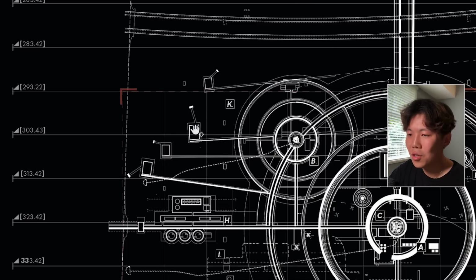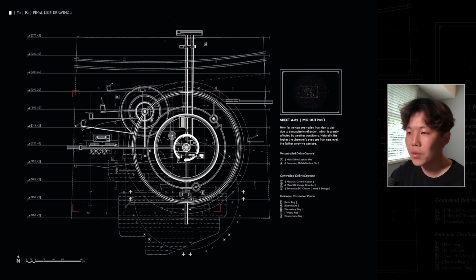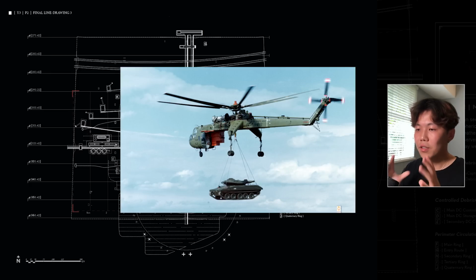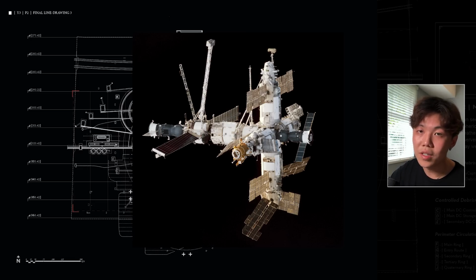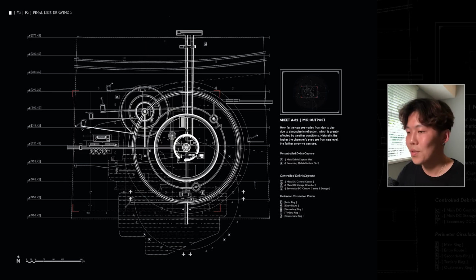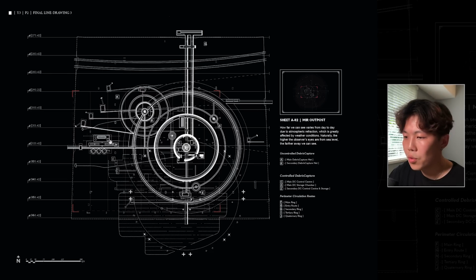These are hangars which store helicopters and large maneuver machines like the crawlers to carry the fragments around and to lift anything from the big circular impact cushions. Docking areas for ships to access this outpost. I call this thing an outpost, by the way. This would be like the ISS outpost or the Mir outpost. I guess I was actually making this to contain Mir, which is the Soviet space station, similar to ISS, doesn't really matter. And then some energy facilities here that extract energy from the seabed, which you might be able to see better in the next few drawings.